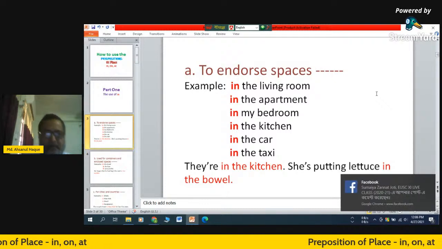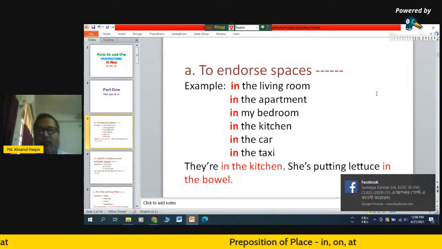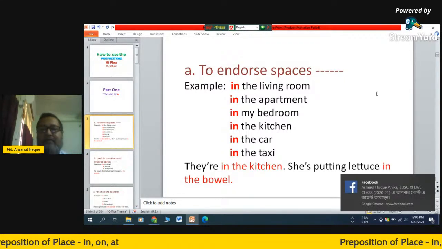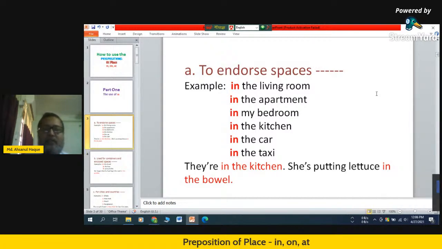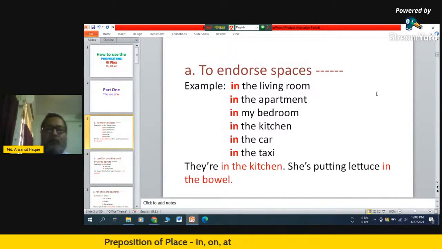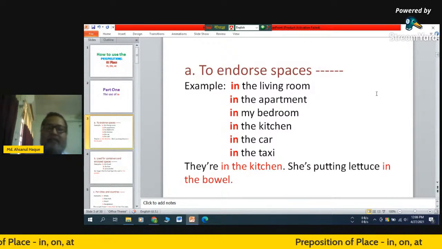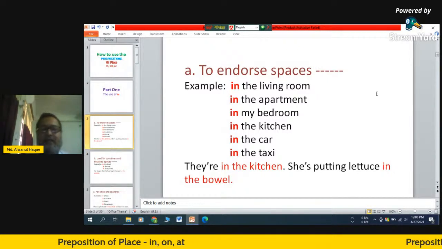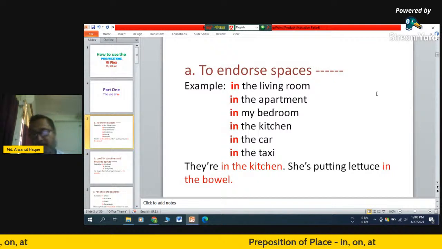You see, lettuce is a kind of vegetable, and we often use this vegetable in making curry or especially in making salad. So it seems that the husband and the wife are working in the kitchen. Perhaps they are preparing their food or making salad, and so they are now in the kitchen, and the wife, she is putting lettuce in the bowl.